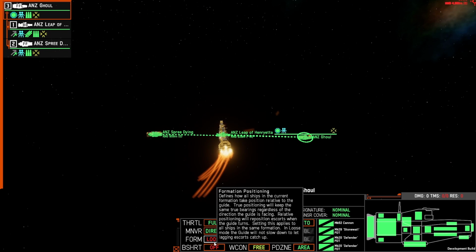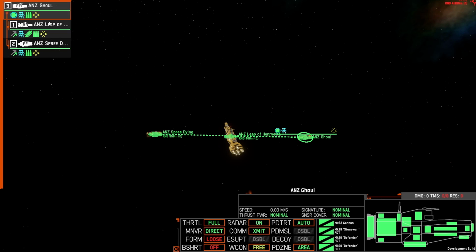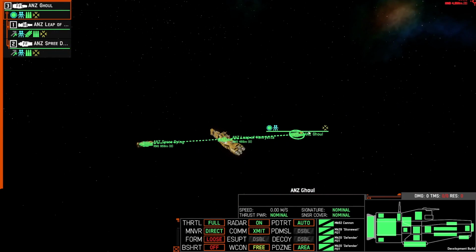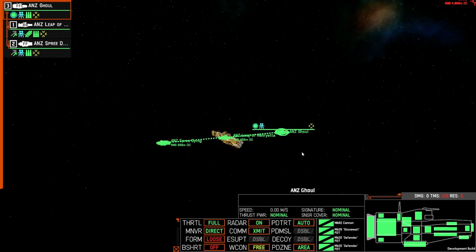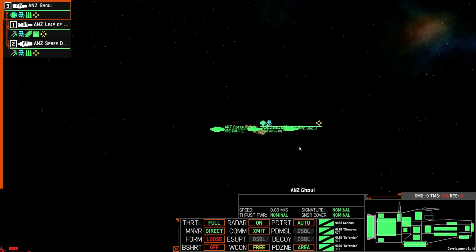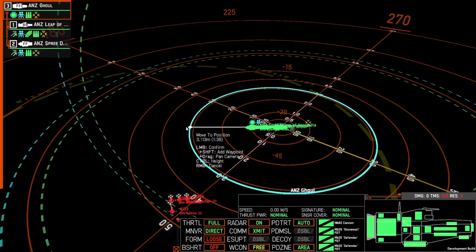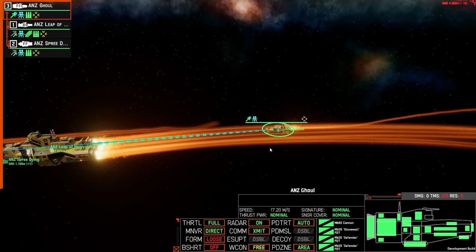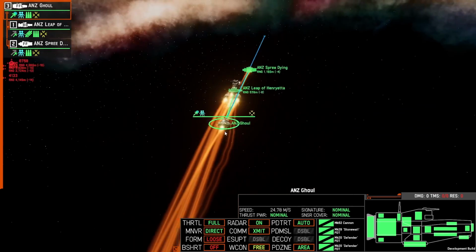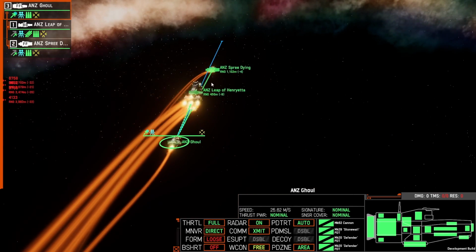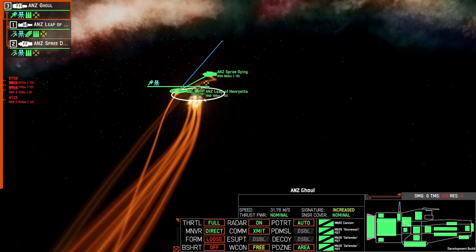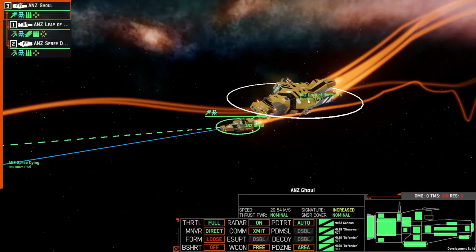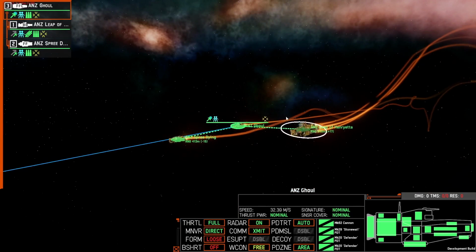Another con of the loose formation positioning is that if you have ships in a weird formation, for example, they're all on the same sort of plane, and you have some that are faster than others, they will collide into each other, and it'll cause a bit of confusion amongst your ships. For example, if I take the Ghoul, give it an order to basically move through the other two ships, then what may occur is that the ships here will start to get into this weird position where it may actually clip, and there you go, it clips into the Leap of Henrietta, throwing the battleship off, throwing the Ghoul off, basically slowing this down.